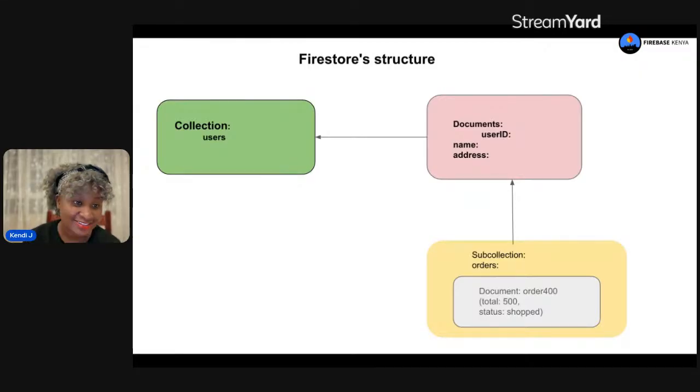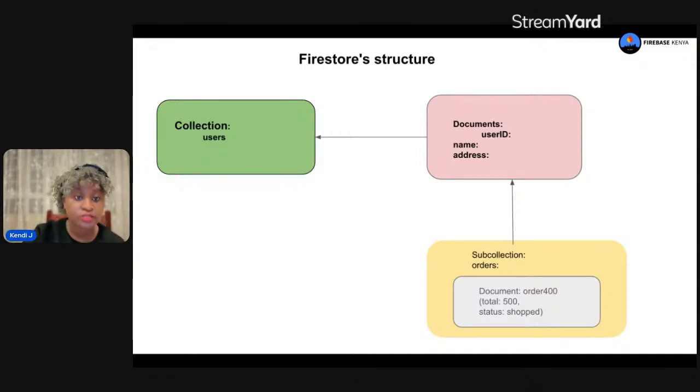In our collections we named it users, and after our collections we have documents. What does this document store? It stores the user ID, and the user ID has other things inside it.